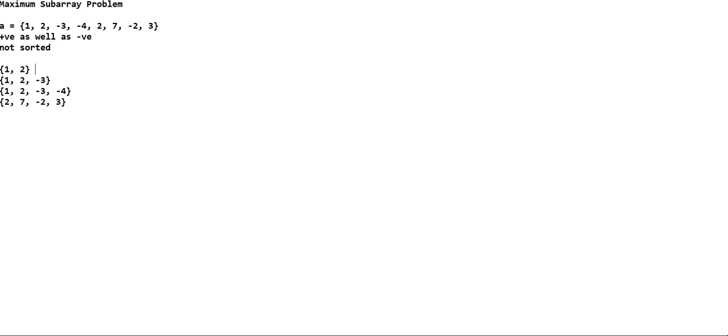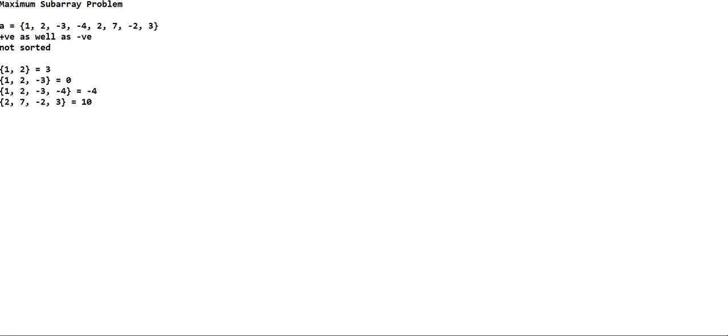So if you look at this subarray, the sum is 3. If you look at this one, the sum is 0, and if you look at this one, the sum is -4. And if you look at this one, the sum is 9, 12, and so that's 10.